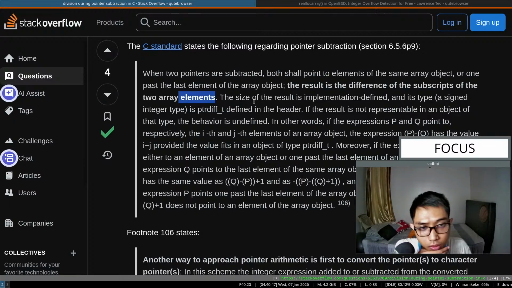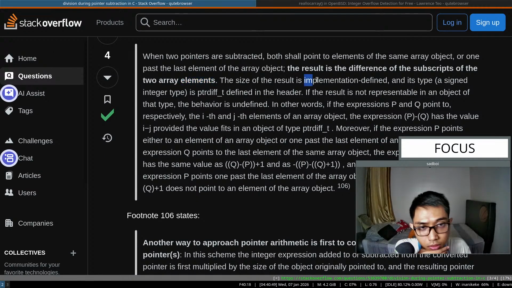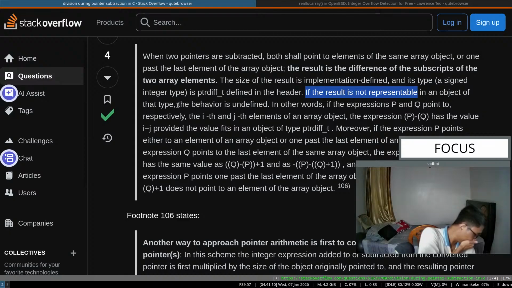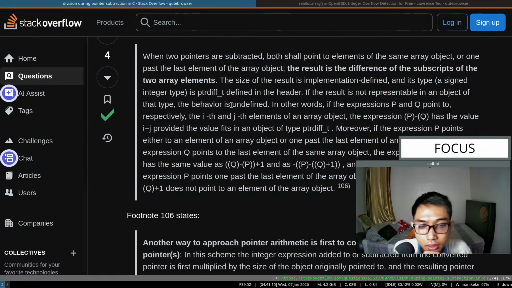The size of the result is implementation defined, and its type is the signed integer type ptrdiff_t defined in the header. If the result is not representable in an object of that type, the behavior is undefined. Okay.